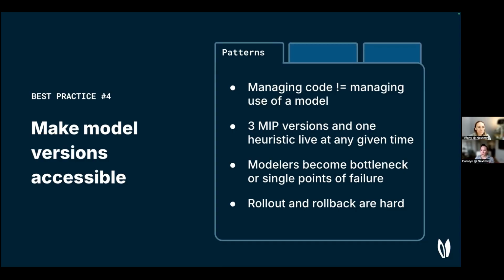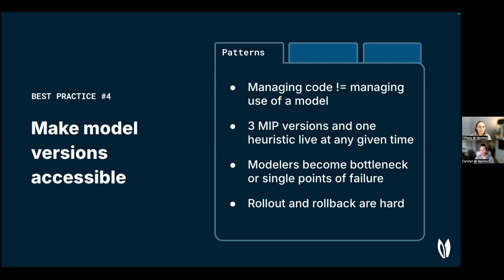And so oftentimes in the world of decision making, it is very valid to have 3 or 4 different formulations or versions of a model, or even different technologies underlying those versions live at any given time. We definitely saw this in our work at Grubhub, and I saw this in my work at Lockheed as well. You might have 3 mixed integer programming versions that have some different constraints or formulations, and then you have a heuristic that's a fallback. And these could all be very valid to use for a scheduling decision, for example.